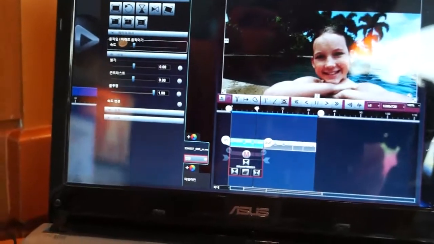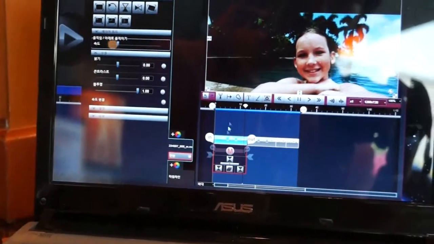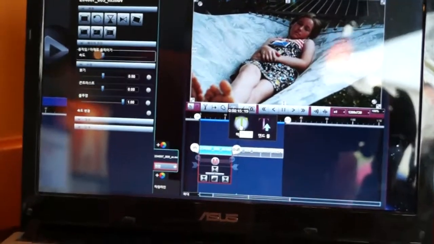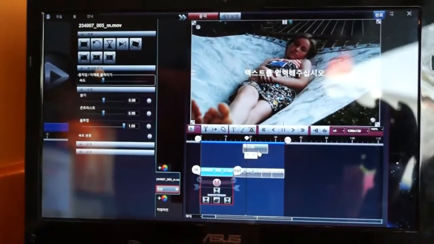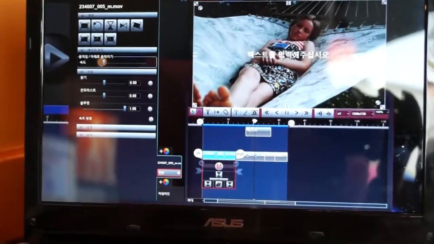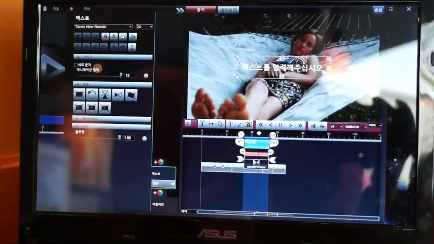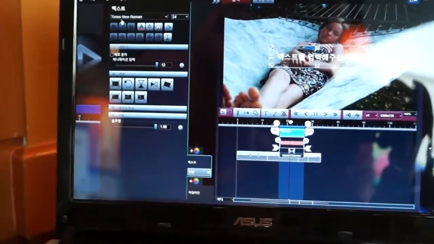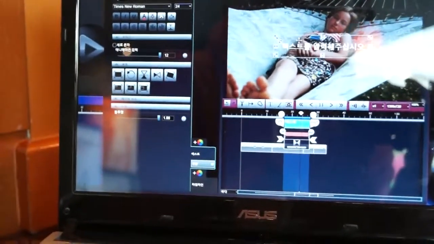Okay. So what you could also do is add text. All the text and all the effects used to be up here, but now they're all here. You could just select text, and it'll create a bar like before, and you could edit the text. I think it's more convenient than previous projects. Yes, very much so. And then the usual: change the font and color.